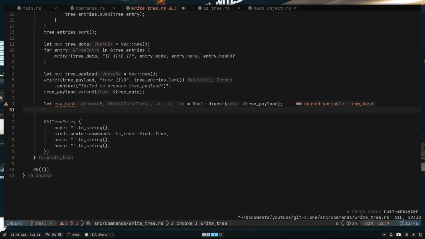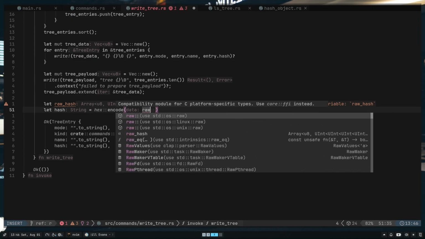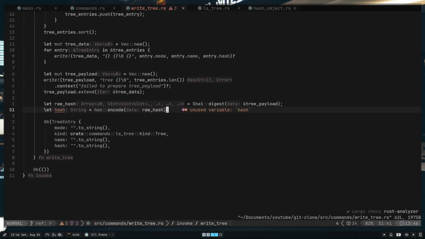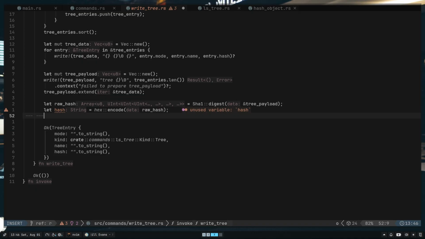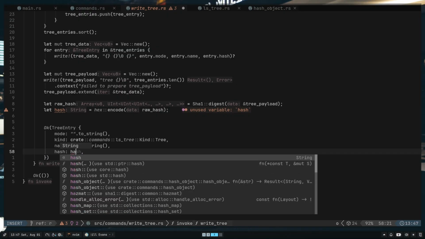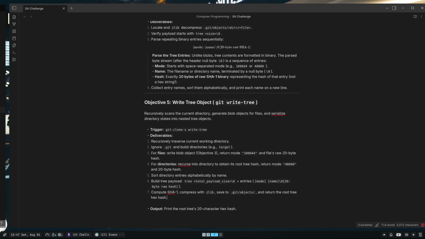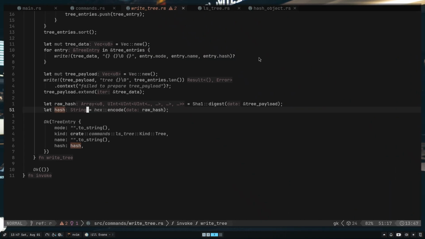I've already the actual hash as this fixing code here like we've been doing, and have our string, which is the hash. Okay, no, not really. So this already goes here, hash. So tree payload.